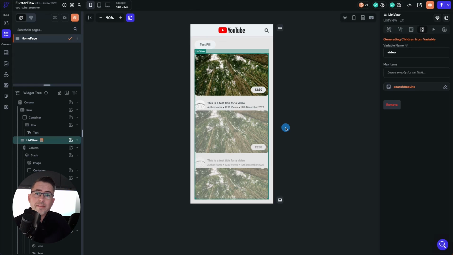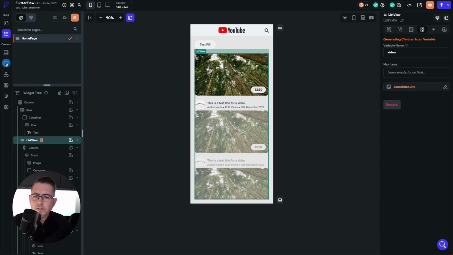So in order to test this out, we can literally just call our test API. The way we're going to have to do that, though, is give our initial search a value, because if you remember back in the action flow, we put a condition on it to say does it actually contain a value. So let's just put a value in there just so that it rings true, and then it will show us this repeater set of videos.